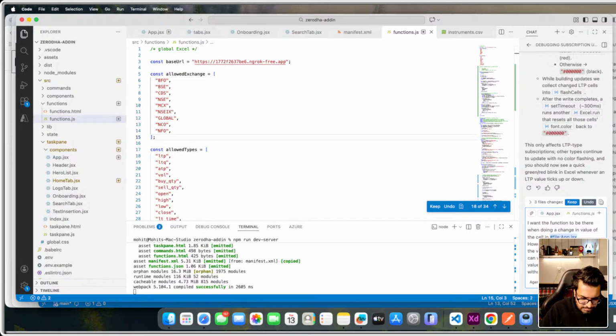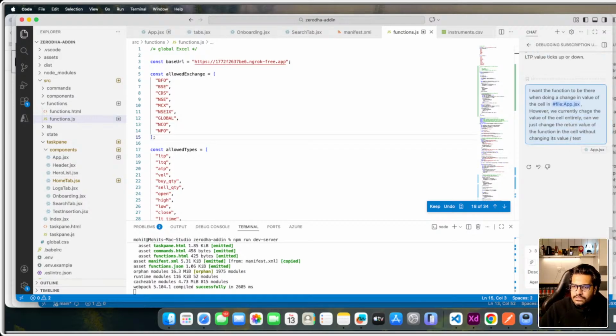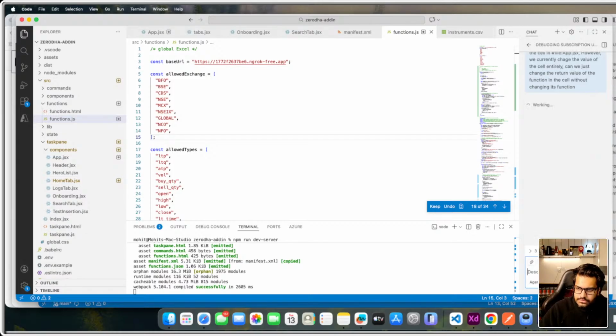It's value or text. No, so that's okay. Without changing its function.